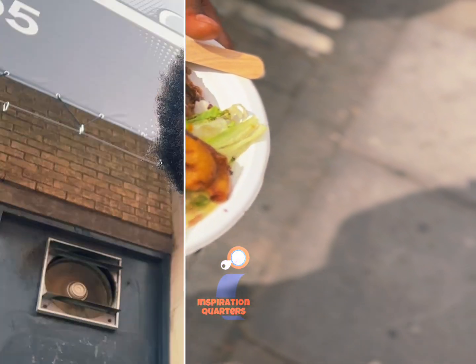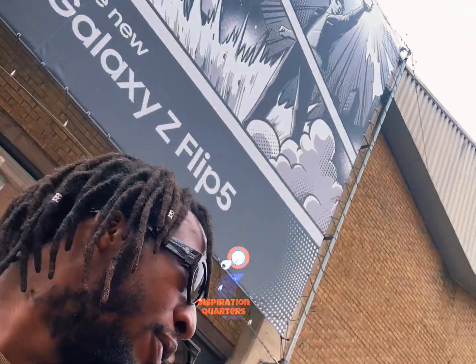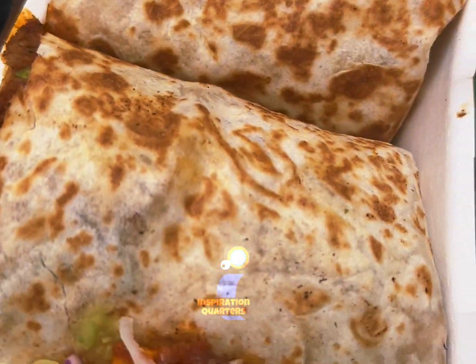Yeah, thank you. Alright, so there's nowhere to sit down, innit? So we might have to chomp our food on the go. It's never going to be on the go, but basically, we just need to find somewhere to base off so we can get into the crux of it.